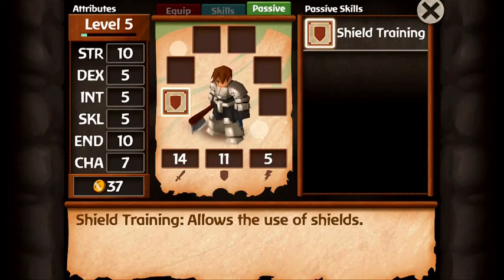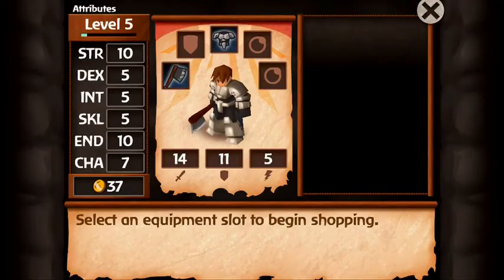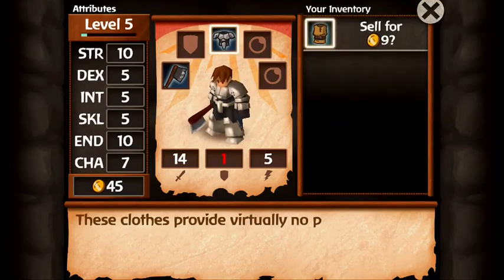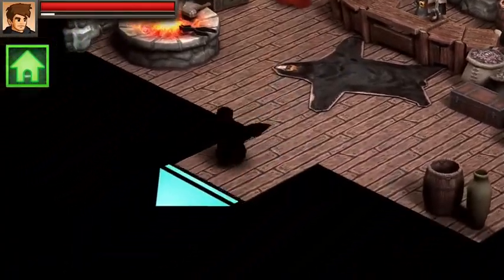Allows the use of shield, so I can use a shield. Also, if I can, I sell anything? I can sell my bronze sword for $8. So my villager clothes as well, and now I'm souped up and ready for next episode.